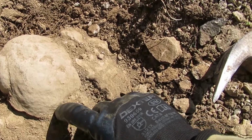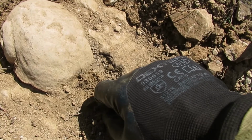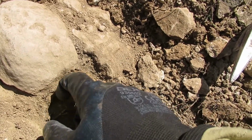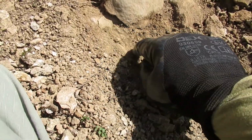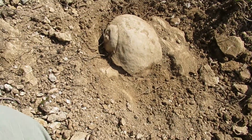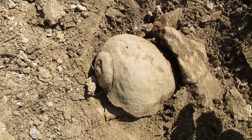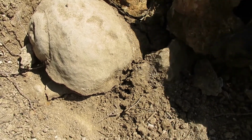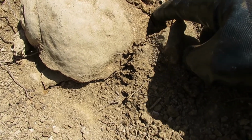Oh, this is not very big, but it sure is very well preserved, I guess. Oh, this bit over here is lost. Okay, I need super glue. I have a feeling that it is out now, so let me just see. Okay, this is complete. Ooh, it has the tail.